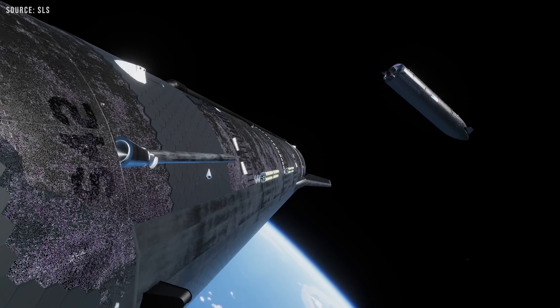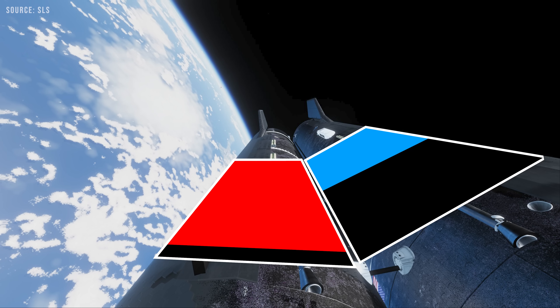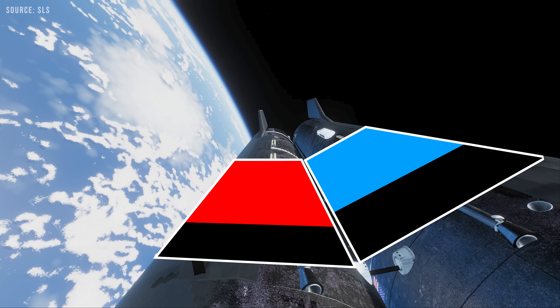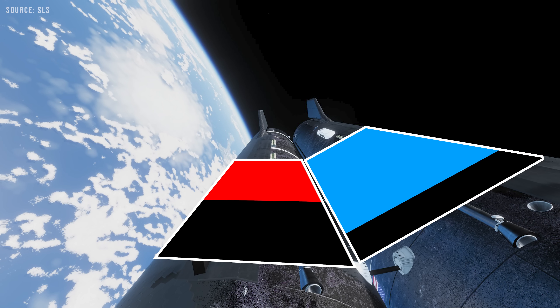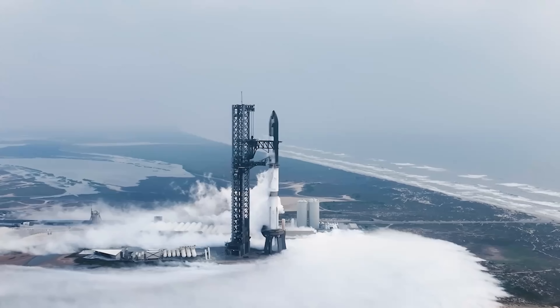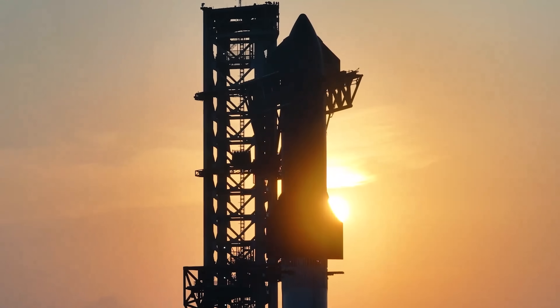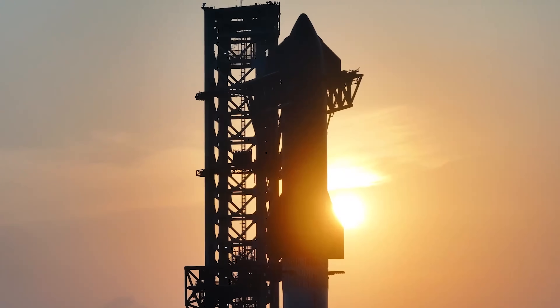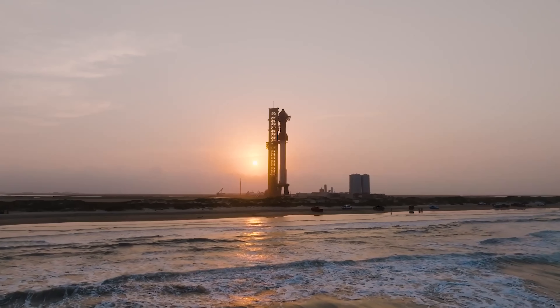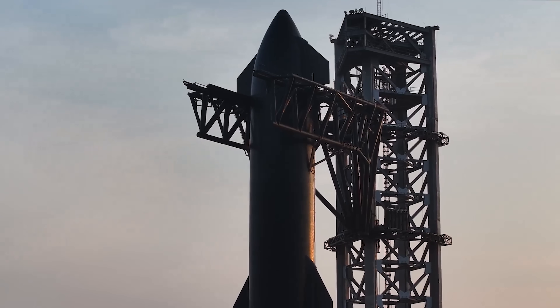It's reasonable to expect another pair of attachment points higher up the vehicle to complete the system. Fuel transfer between vehicles will be accomplished using pressure differentials between the donor and recipient tanks, removing the need for complex pumps and simplifying the overall system. Once a fully functional Starship is flying reliably, modifying it into a tanker variant could happen relatively quickly and with minimal changes. Recent hardware sightings suggest preparations may already be underway.